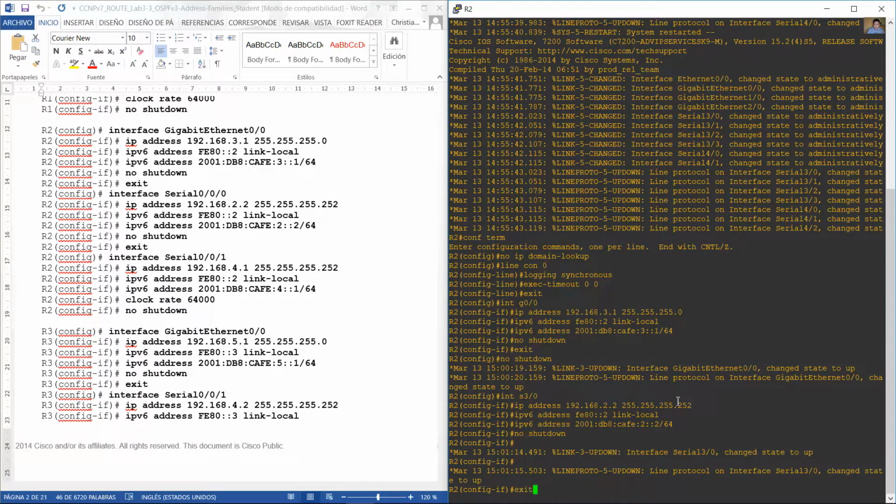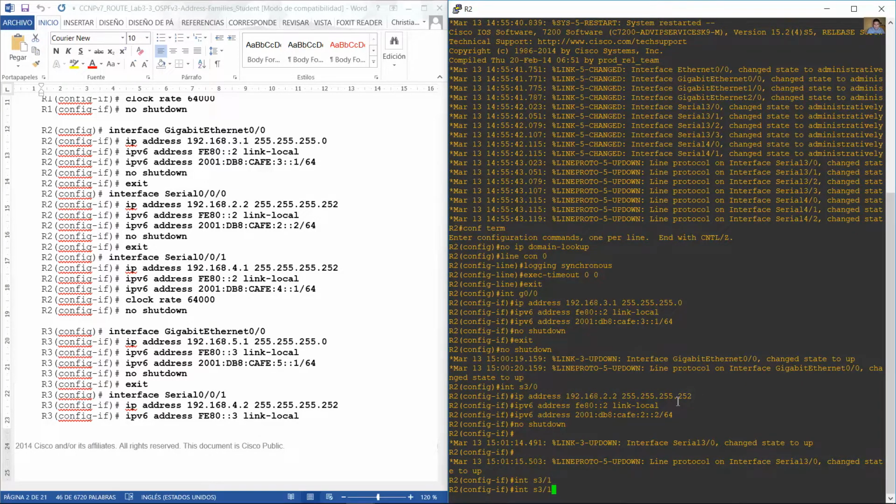Serial 3/1, IPv4 on subnet number 4, first IP 252. This is the connection to R3.